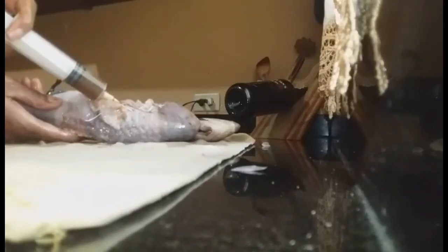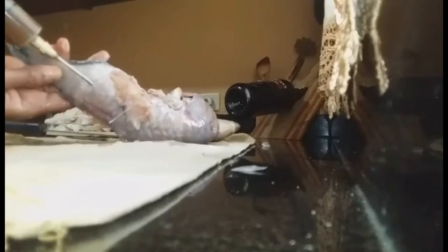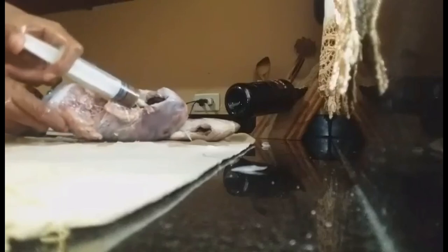We're going to inject it with the seasoning sauce I put into the syringe. I am going to inject this fish, leaving no part untouched with this seasoning. This is really flavorful and has enough salt for my liking. As I said, you can adjust the salt. I soaked this in lime water with no salt — just lime — to pat down on the freshness and to clean the fish a little bit.